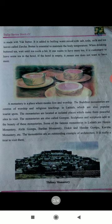The Buddhist monasteries are centers of worship and religious teachings in Ladakh.